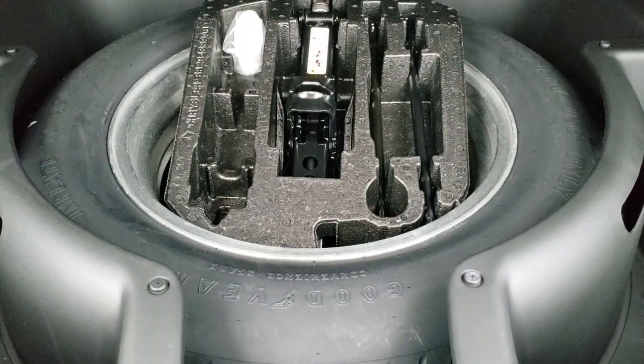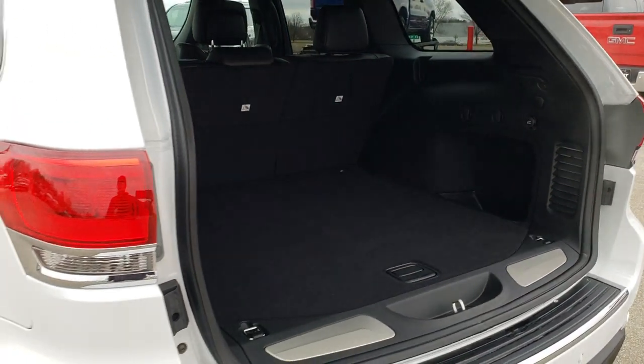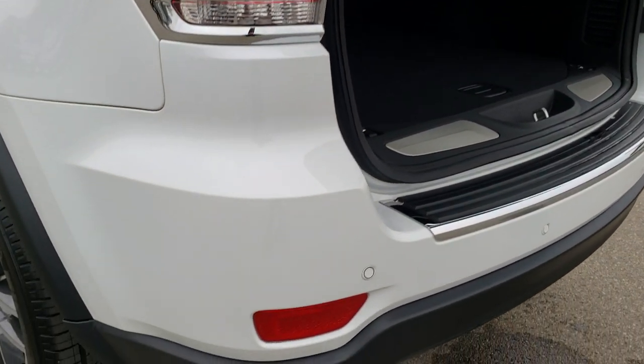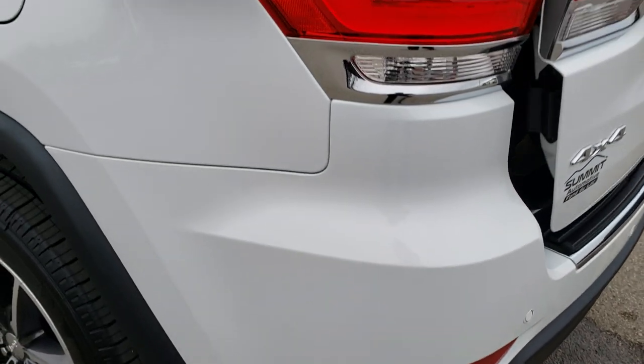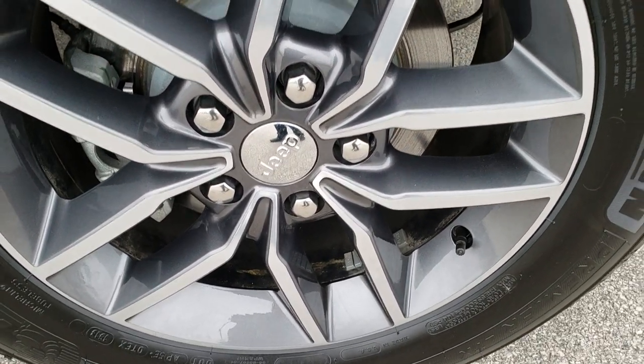Back storage area is very clean and it does come with a full-size spare tire and all the jack tools. To get that door down, press this button — it'll beep at you three times and come on down. Those seats also go down flat. As you go down this side of the vehicle, just as clean as the passenger side, no dents or dings on the quarter, and for full disclosure, this back rim is in excellent shape as well.